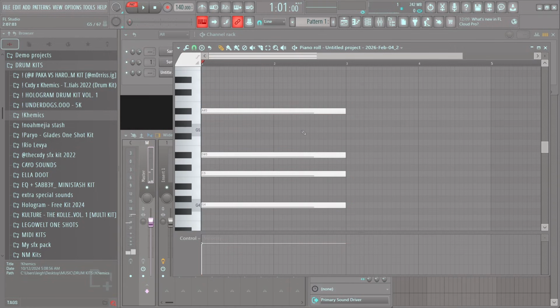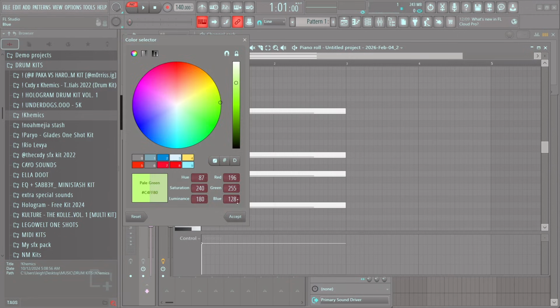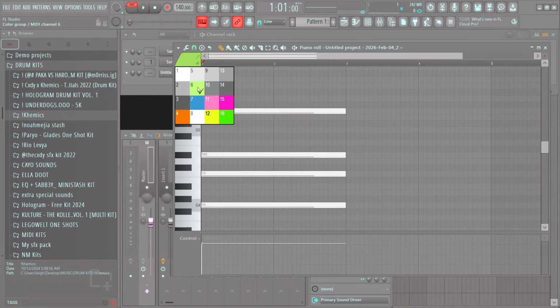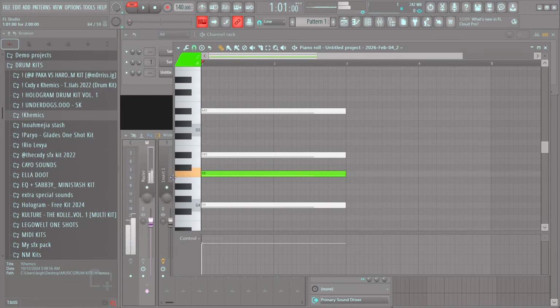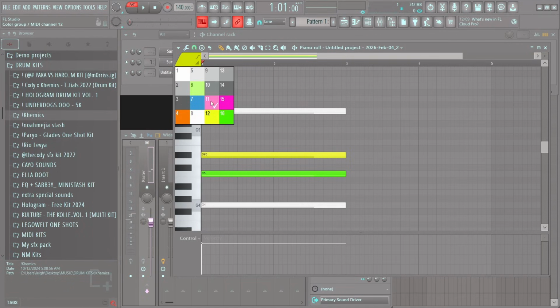So the way I do it is I use the same color, but what you would want to do to get those glide notes, just like in the song, is change each of these into different colors. Click on this, click any color you want to do, and then if you want to change that, right click it right after, and boom, now you have green on your list. After I get a chord down, I'll just go back, change the color, and then change the notes.